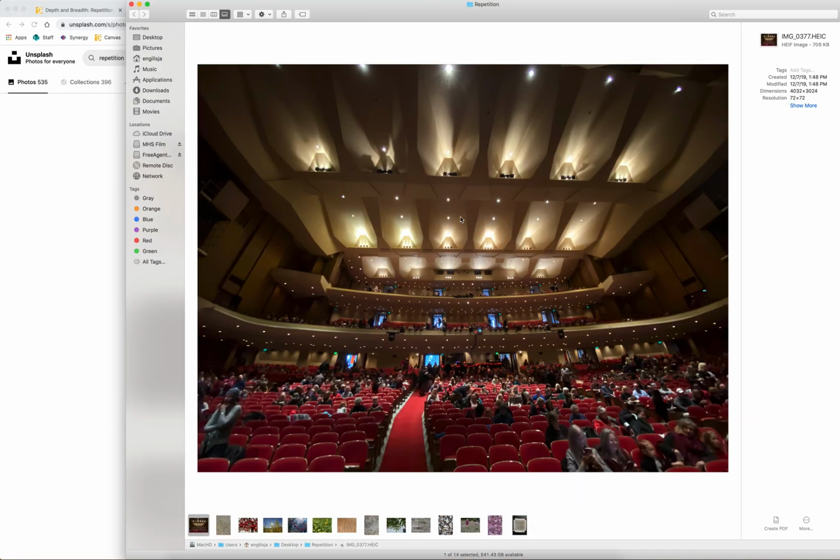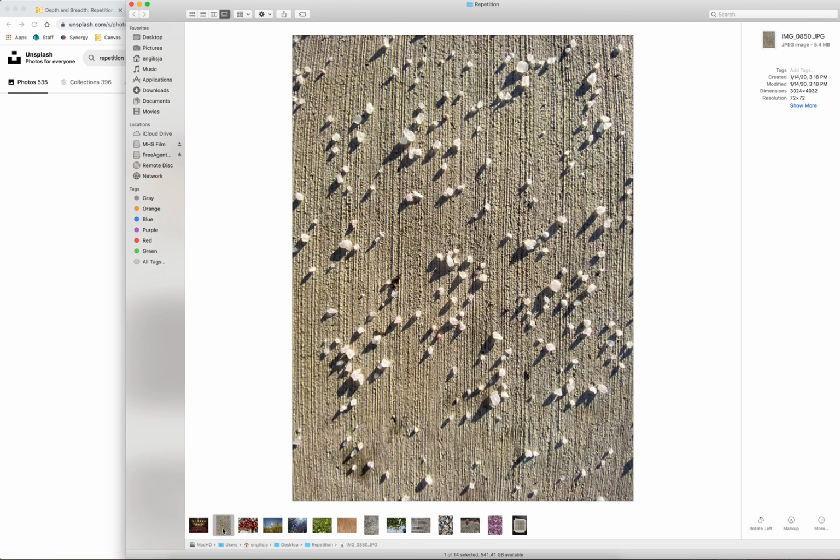And one here, back when social distancing wasn't a thing, this was the repetition that I had my eye on, was the lights, the chairs, and especially these patterns right here. And I probably could have zoomed in on that and made it a little bit more abstract, but I thought it was interesting. This was an image that I think qualifies as repetition. It's not even spacing, but it was a day when there was ice on the ground and salt particles were thrown, and I was interested in the shadows and the pattern that formed.